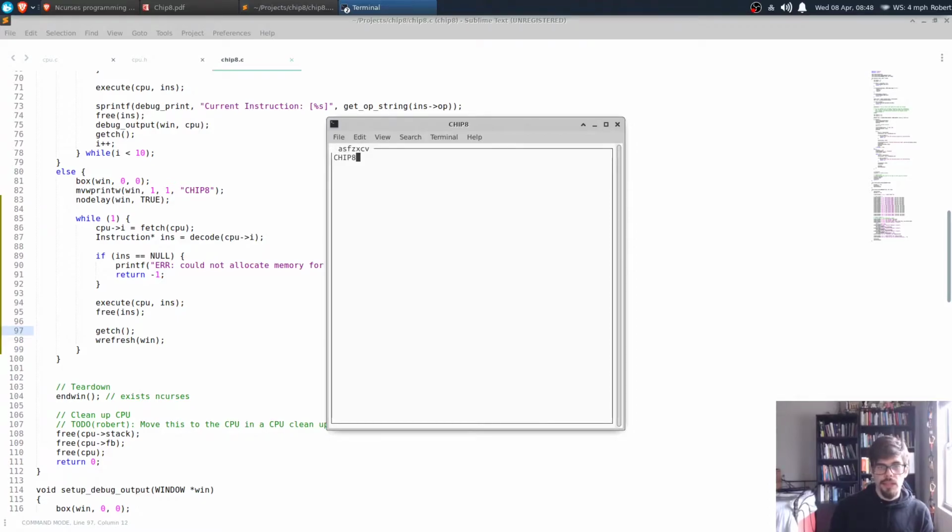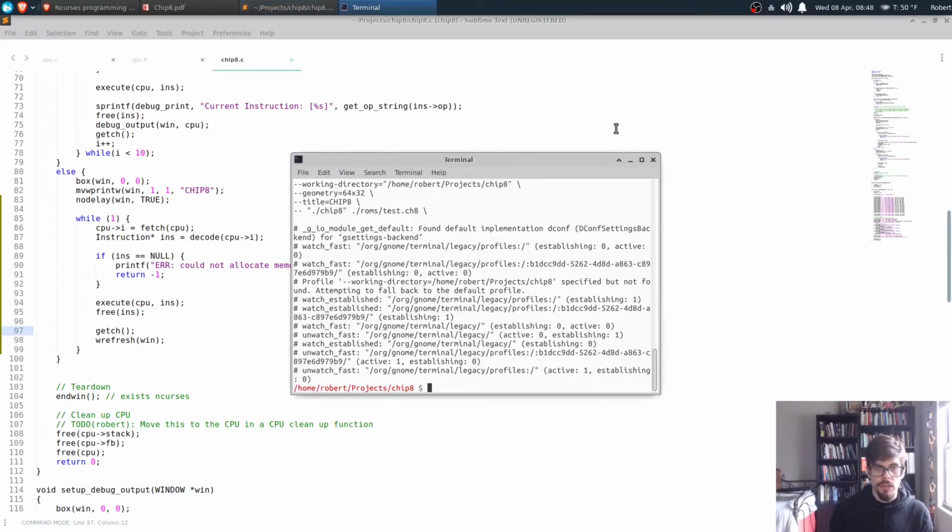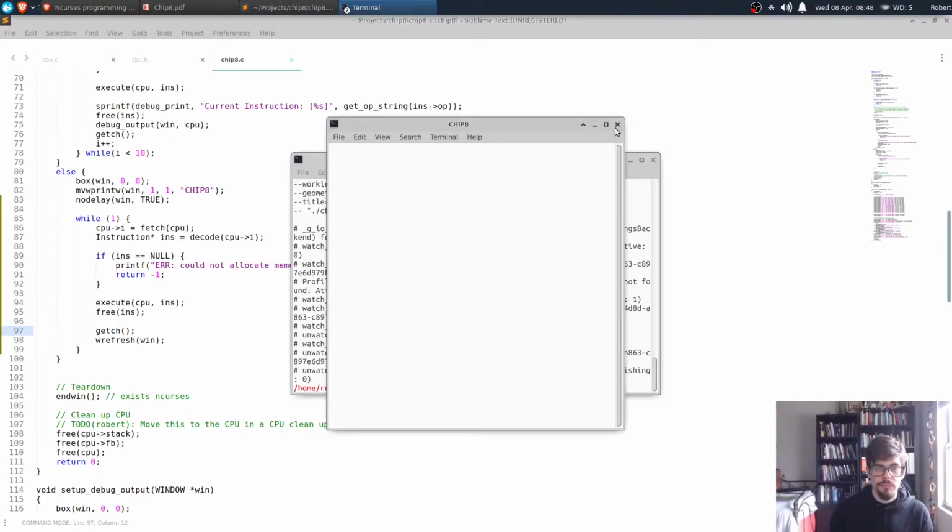There's my output all being written out to the very top. Enter, it just throws a border around it and then does those things.